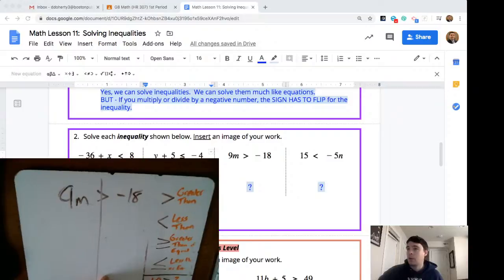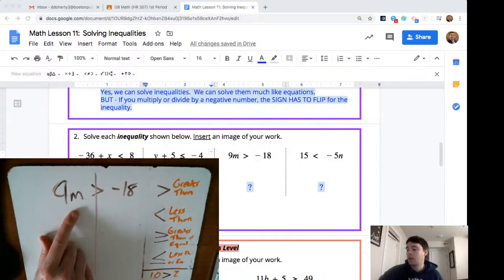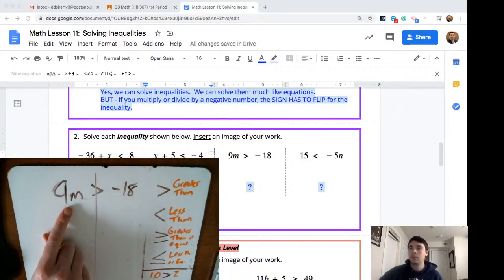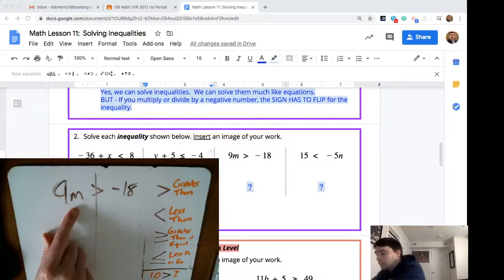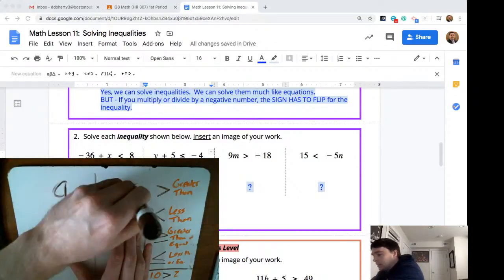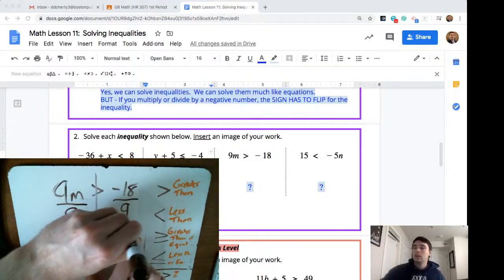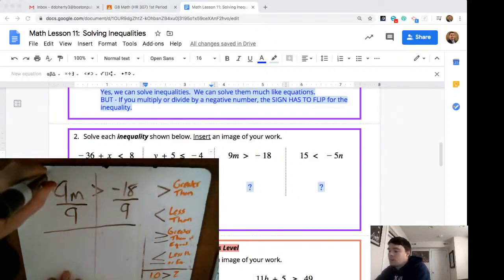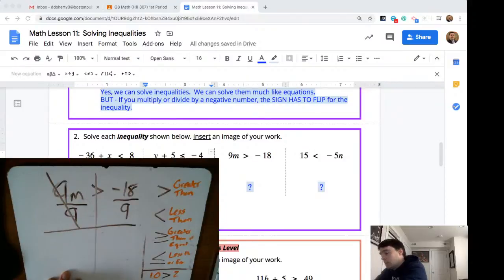Here, I see that the m is on the left side of the inequality. I want to get it by itself, but this time it's not being added or subtracted with a number. It's being multiplied with a coefficient. It's multiplied by 9. And the way I peel the onion or get rid of these coefficients that multiply with variables, hopefully remember from Mr. Neville, division is the inverse operation that cancels out multiplication. So if I divide by 9 here, that cancels out the coefficient, the multiplied by 9, and leaves us just with m.